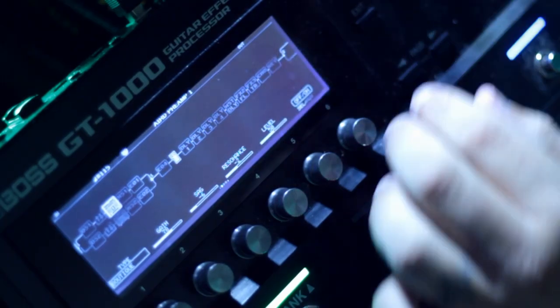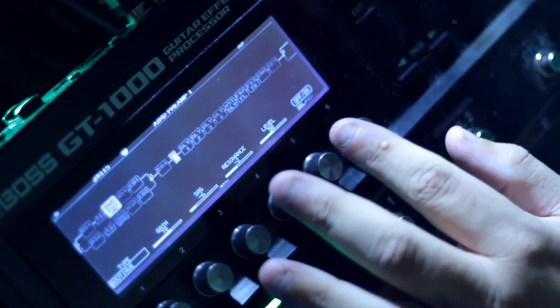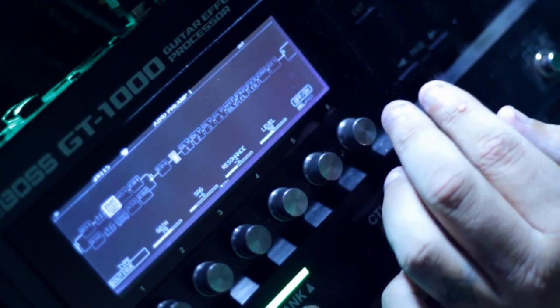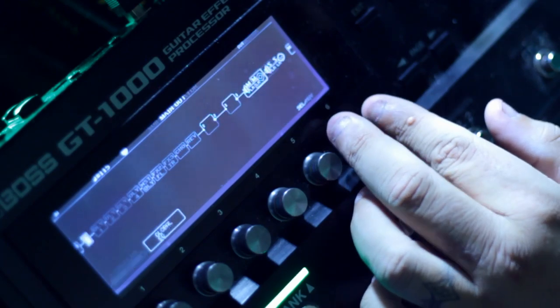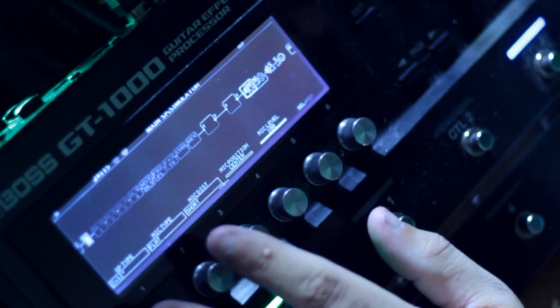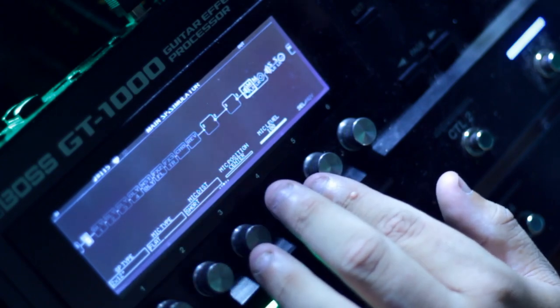Okay, that's just something basic for now, just to show you how the sag and resistance can really change it. But now the next thing that can change it is the mics. So I'm going to go back to master, and we're going to go back to where the cab was, the 2x12, and we're going to pick a mic, pick a distance, and pick a position.